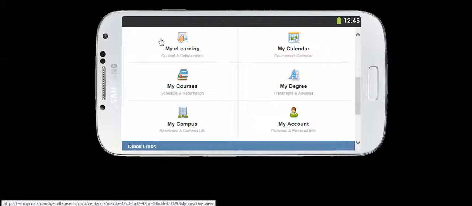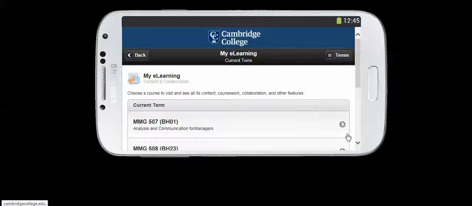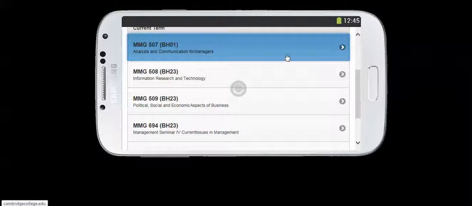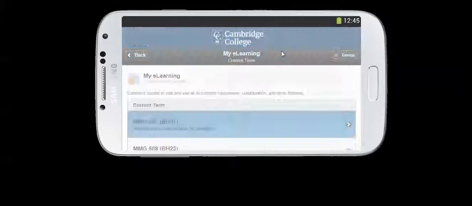They also have a learning center where they can pull information on their accounts. They can pull information on their transcript, and the advising module is tied in there. The announcements are provided to them via an announcement page. When they go into content and look at the collaboration, they can find the courses that they're registered for. They can actually log into those courses, and they can make submissions of homework assignments.